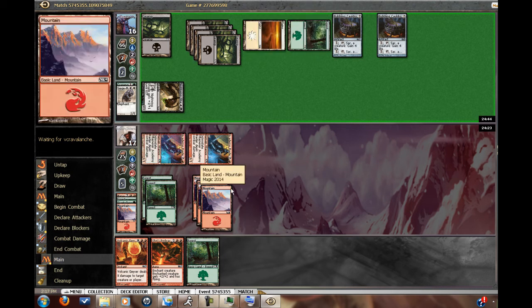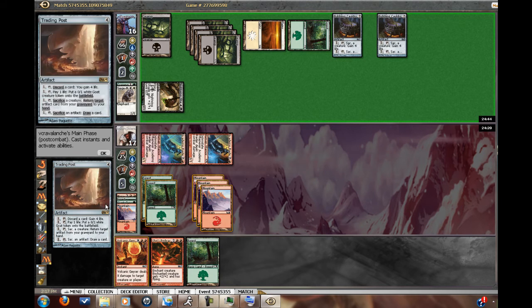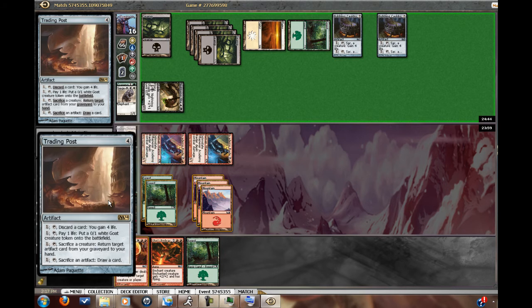So it looks like he's only attacking me for 3. So what else could he have here? Trading Post. Okay, so that's what he has. Wow, that's pretty cool. Yeah, that's gonna give him a lot of long time value. It does a lot of things. Discard a card, gain 4 life, paying 1 life. Get a 1 goat, sacrifice a creature, return target artifact, sacrifice an artifact, draw a card.